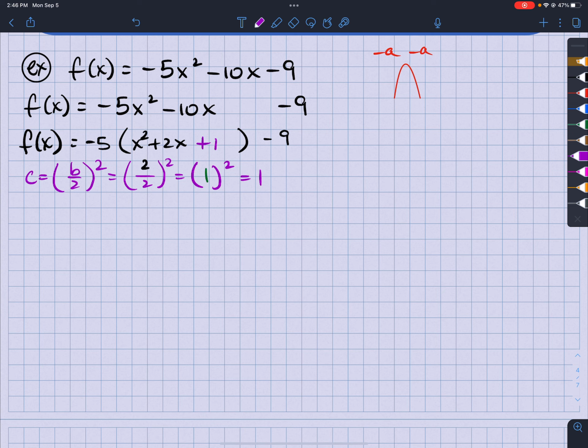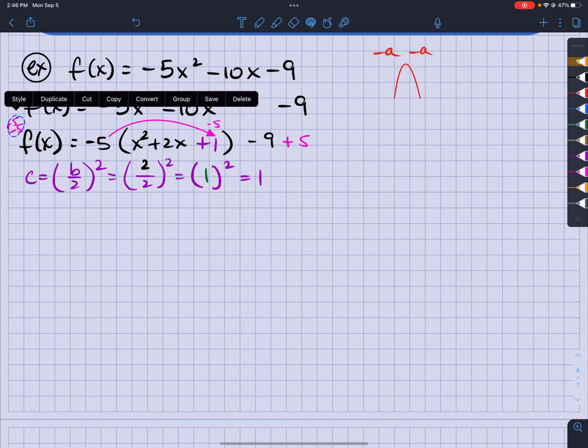So let me go ahead and add 1 to this side. What did I really do here? Did I really add 1 to this side? Well, let's take a look. Nope, I didn't really add 1. I actually subtracted 5 from this side. So if I subtract 5 from this side, that means I'll have to subtract 5 from this side, right? So this means -5. But I can't keep it over on the other side, so I have to add 5 and add 5 so that this will go away. Okay, so there we go.